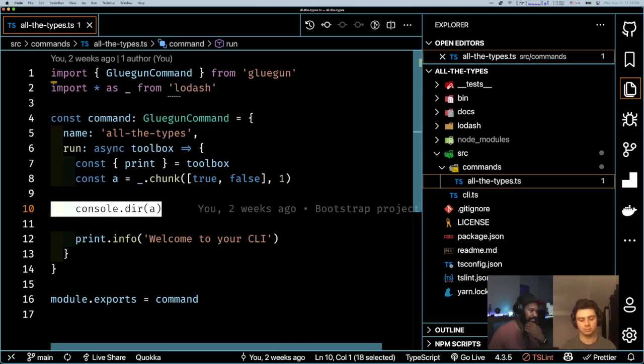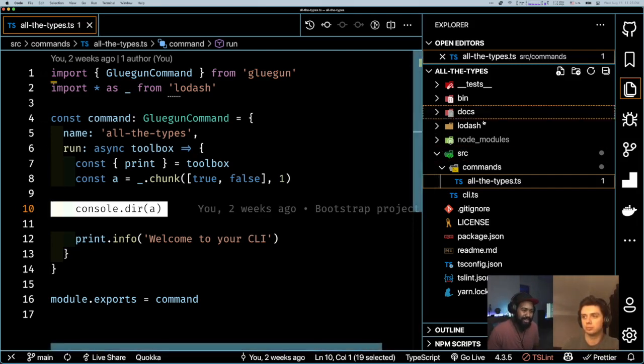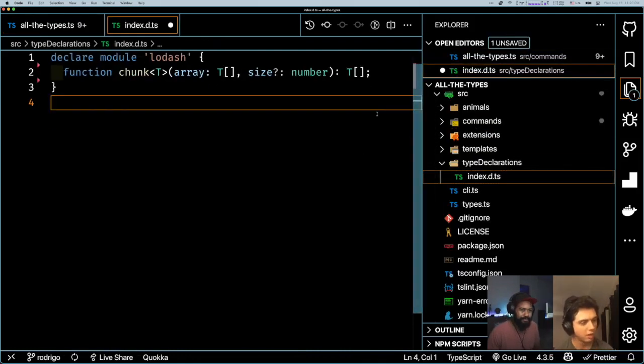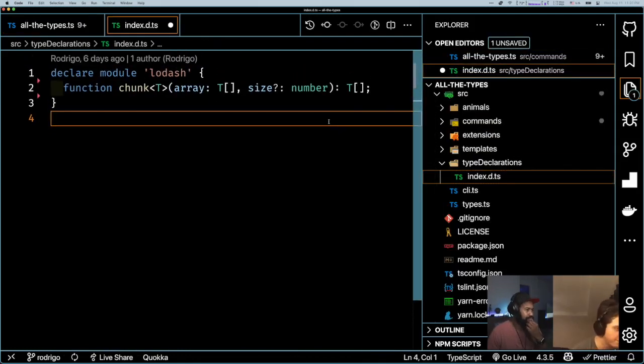Mm-hmm. Okay. Yeah. All right. So we already have this set up, but we'll be doing this again for our little custom library that we've developed just for you watching this workshop, so that we can add these typings together. But for now, we're going to use a popular library just as an example. So let's go over the structure of this project. Sure. Yeah, okay, so here we have, as Will mentioned, a declaration file.